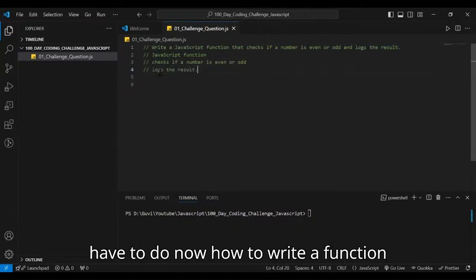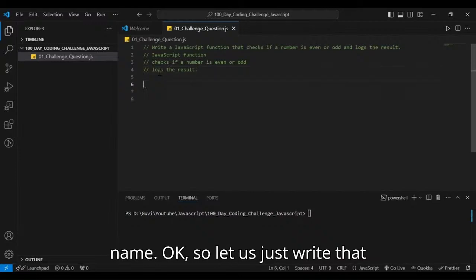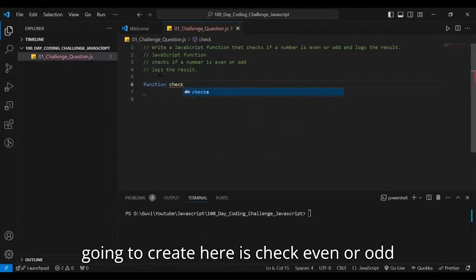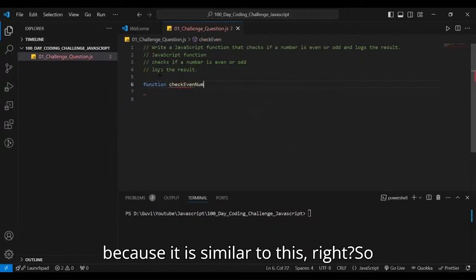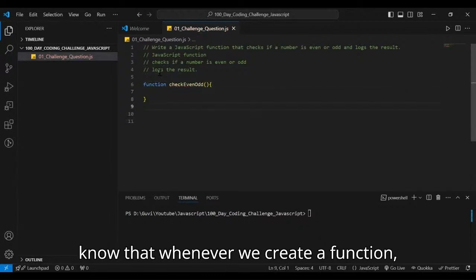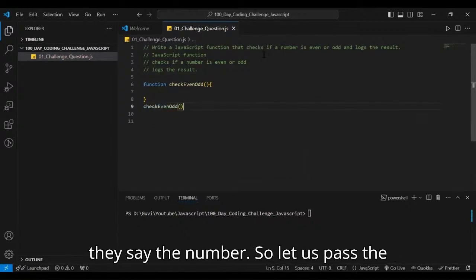Now, how to write a function, that we know, right? Function name. So let us just write that function, and the function name we are going to create here is checkEvenOdd. We know that whenever we create a function, invocation of a function is a must, right? So let us invoke this function, and what they said, the number.